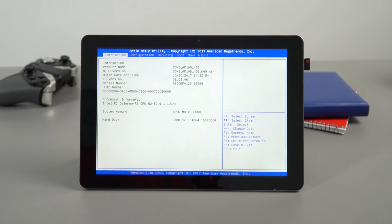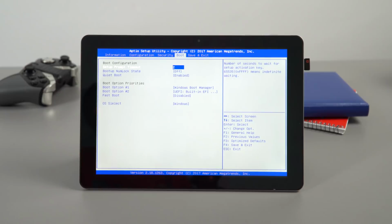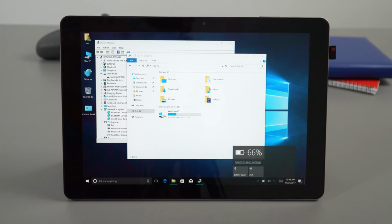So I've powered it up here first in the BIOS because I wanted to check and see if we're able to increase the power limit. But as you can see here, no we can't, we're locked out. So very basic BIOS settings is all they are giving us here. So you can just disable a couple of things, change your boot order, and really that is basically about it. So it powered up quite quickly.